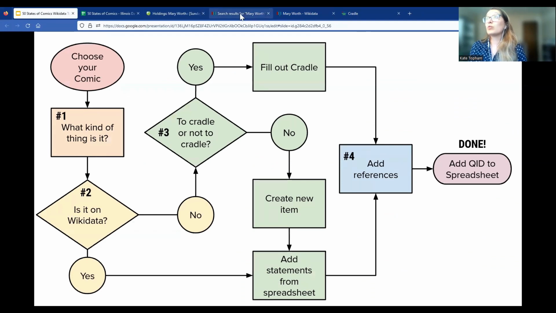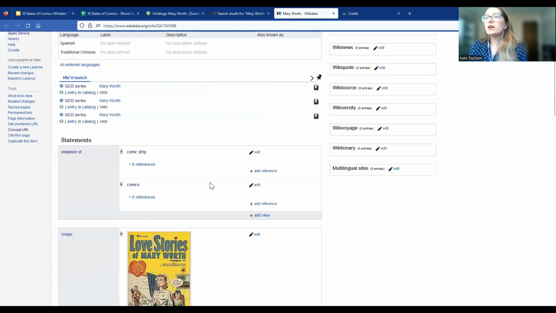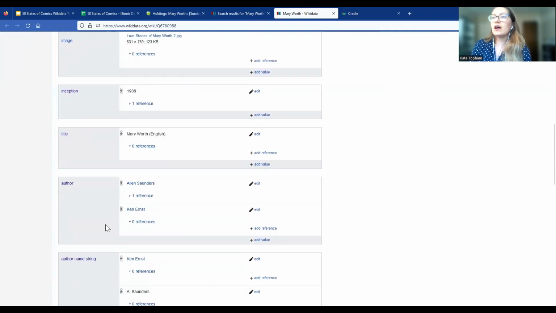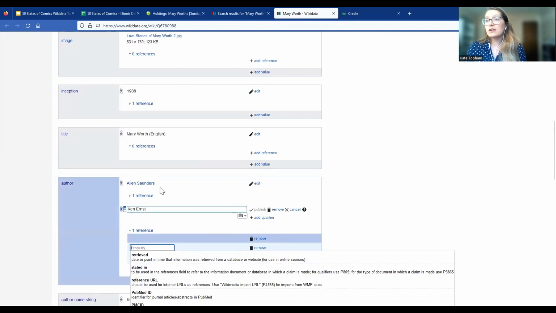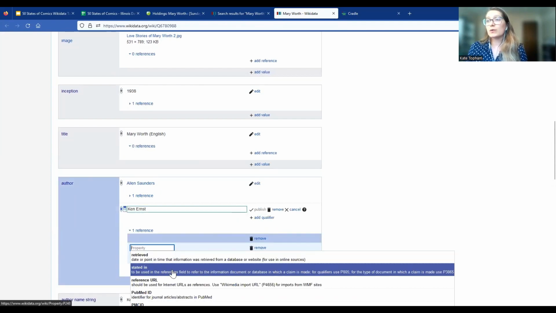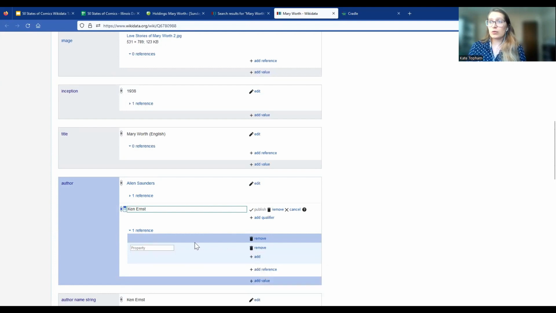Now we need to add references. So I know that Alan Saunders and Ken Ernst are listed as authors here in our catalog, so we can add a reference for that, saying that it was stated in. So with references, you add a property and then you have a value.